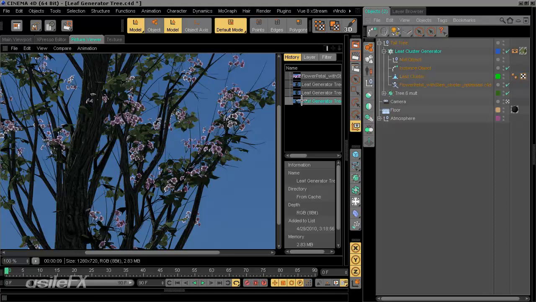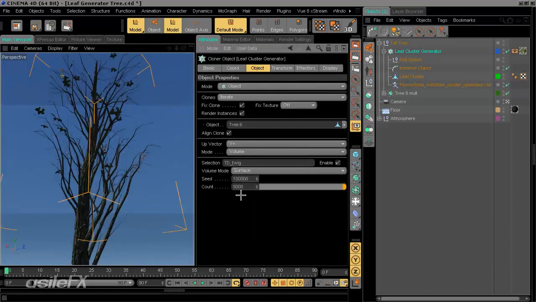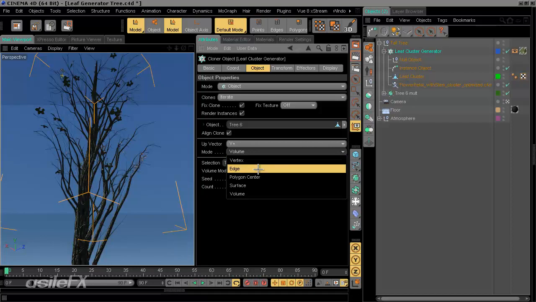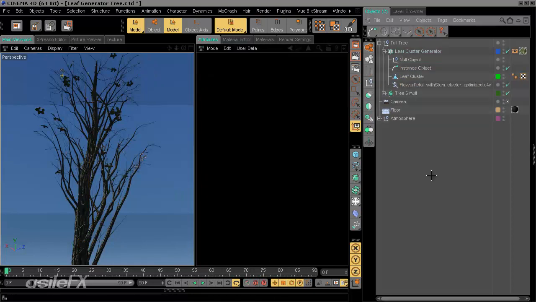Really meaning, I'll go ahead and take a look in the attributes. When you're using a different type of mode, so right now we're on a volume mode, which means we can set the count. But if we're on sort of a fixed mode, which would be vertex, edge, polygon, center, then every single point or every single edge, every polygon center is going to have an object. And instead of having to go through and create all of these different selection tags, and you still want to have an overall coverage, you can add in these null objects to kind of create some different patches in different areas where there won't be any clones at all. So that's just kind of a neat thing you can do.